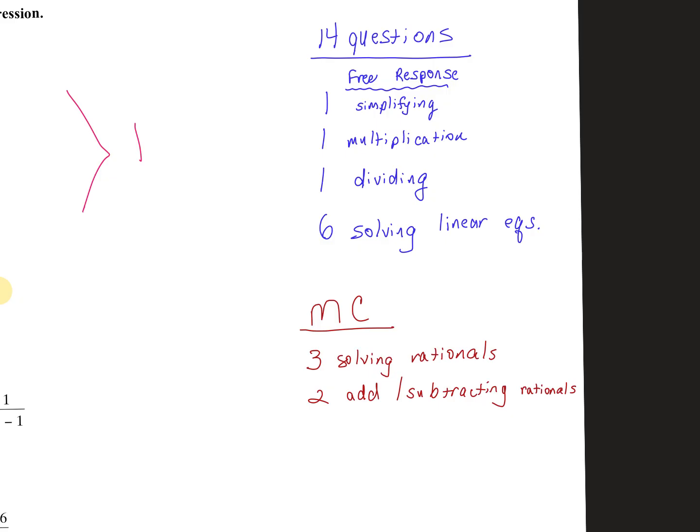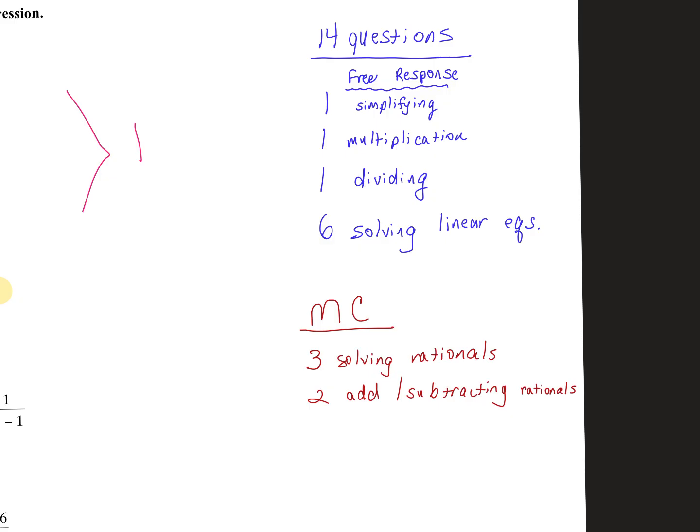So Mr. Saldana and Ms. Chung and I got together and we thought that would probably give you the best opportunity for success if we made them multiple choice. Kind of give you guys some guidance. There's 5 multiple choice. Of the multiple choice, there's 3 solving rationals and 2 where you're just adding and subtracting. So I'll go through that and talk to you about how to solve and stuff like that.